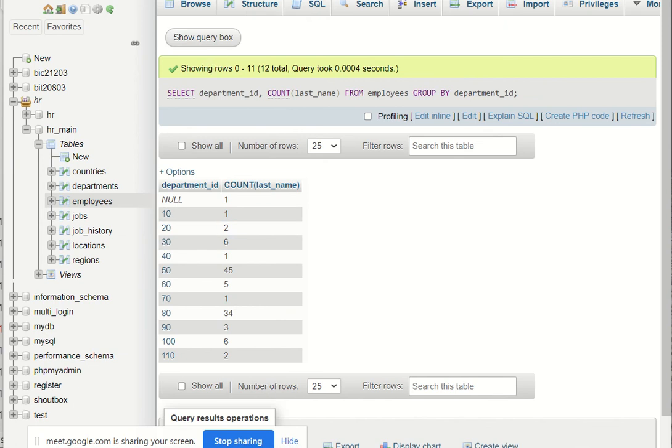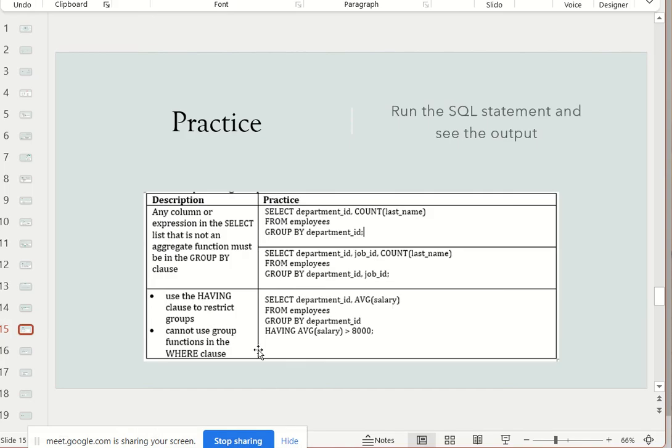Right. Next practice: select department ID, job ID, count last name. So they expand the SQL by also retrieving information of job ID and department ID, and then they group it by the department ID and also the job ID.